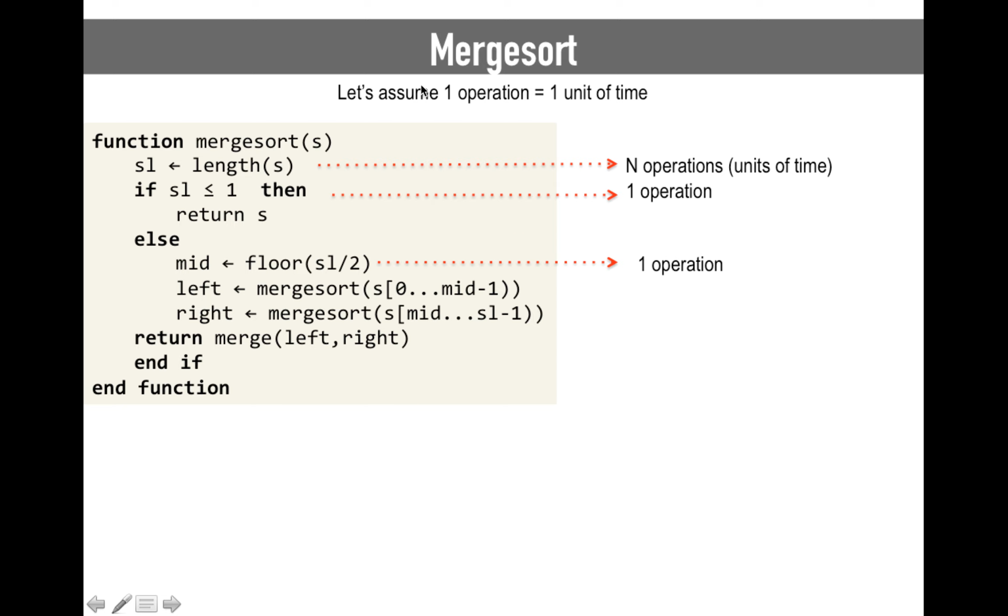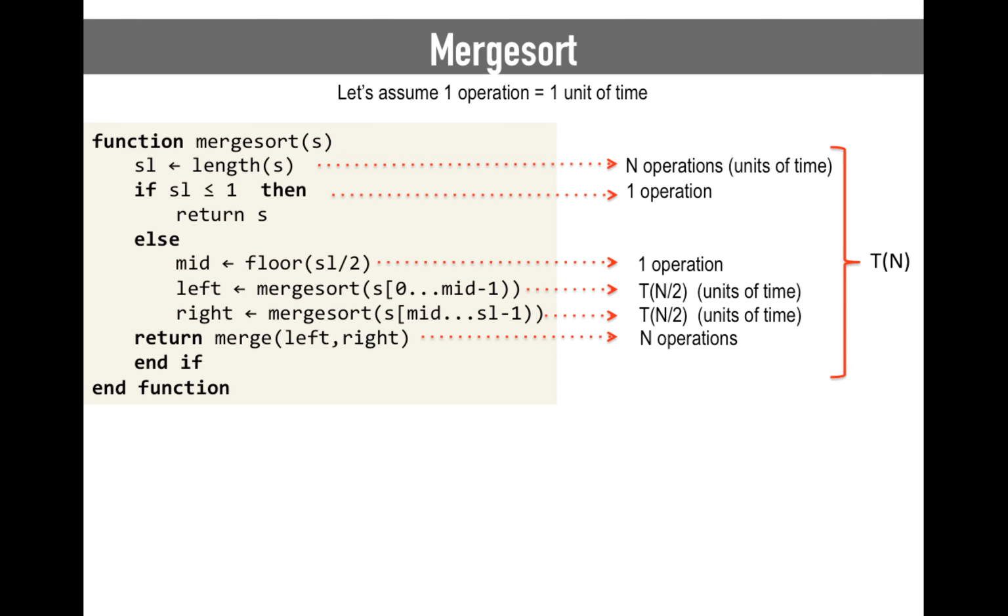So if this merge sort takes a time as a function of n, this is going to take a time which is a function of n divided by 2, because it's half of the array. And the same thing is going to happen with the next line. And then we have the merge. In the merge, in the worst case, we have to check every element in every list and copy it to the final list. So this is n operations, because at the end you have to copy all the elements. So the merge is going to take that amount of time after you have returned all this.